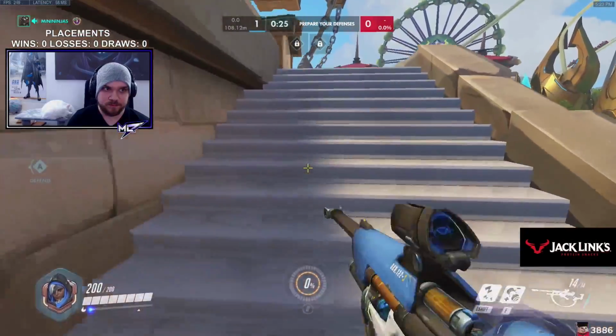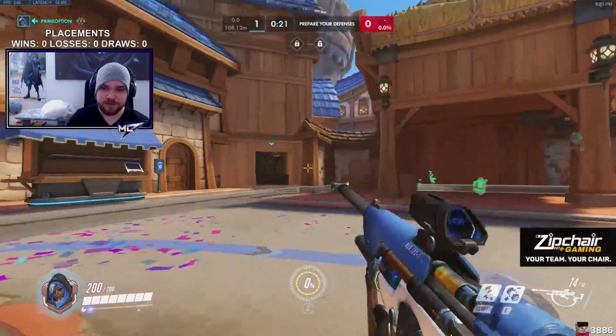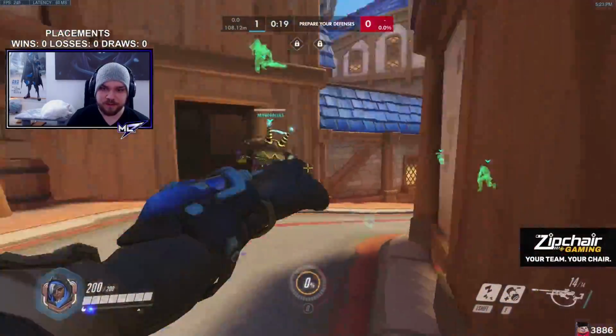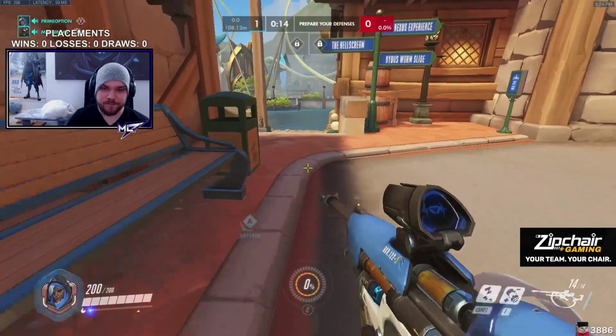I say we set up on high ground. We don't have a shield to do so. Maybe you stay alone top left and hide, wait for somebody. Yeah. And I'll try and hook the Tracer if I see her. Yeah.